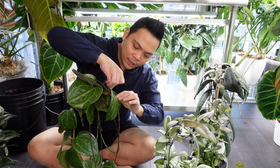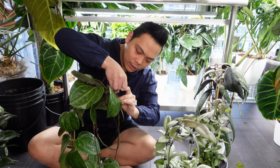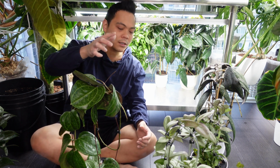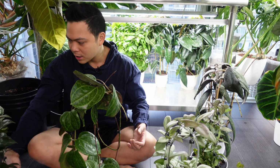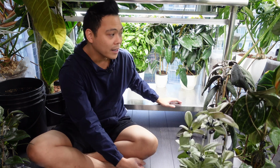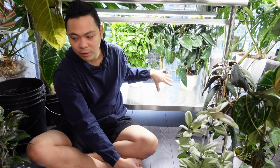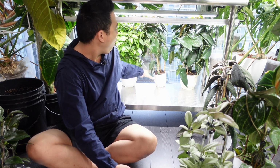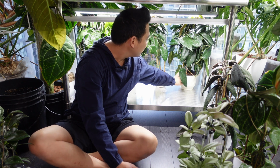This is good. Again, don't bend it too aggressively. You gotta bend the tendril gently, see how it feels, if there's resistance. Because there are some that are so easy to bend, like the Tequila Sunrise that I just did over here. Gotta be a bit more careful because it'll just snap sometimes. I'm not kidding. It's probably been 3 weeks since I actually looked at these big ones over here. Things are just falling.